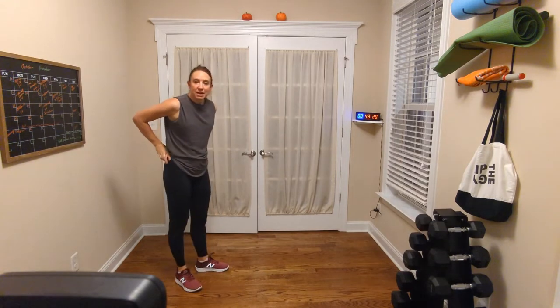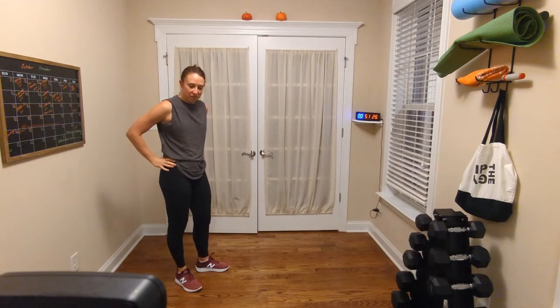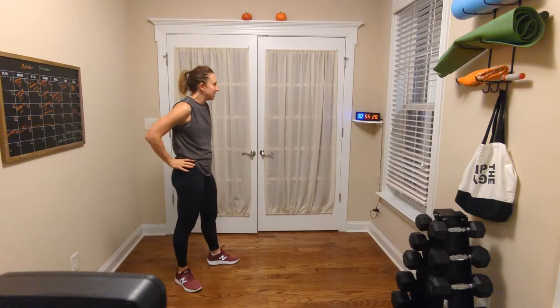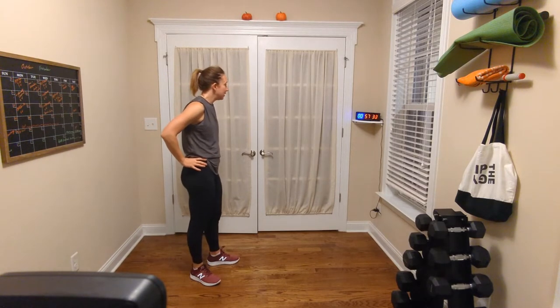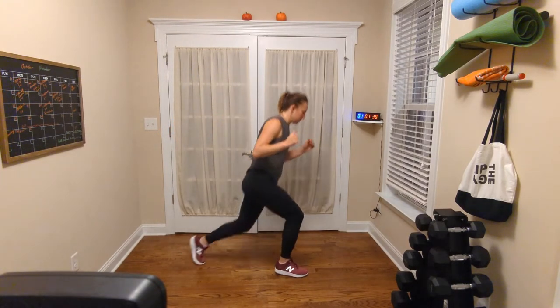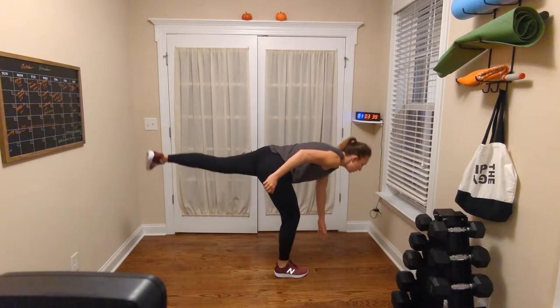We're starting with 40 seconds on with a reverse lunge to a single leg hinge. So you'll jump in. We're staying on a single side. In 3, 2, 1, go. Reverse lunge to that hinge.